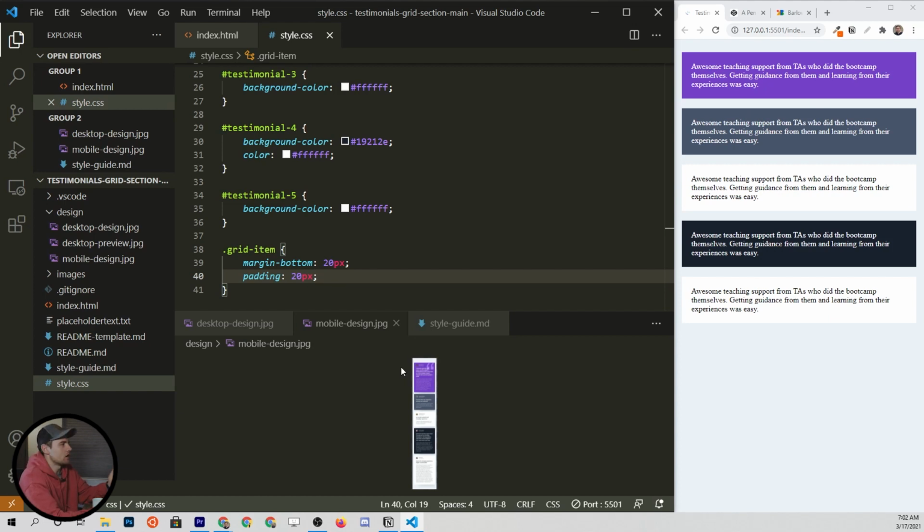So we are far from done here with the mobile design, but right around this point, once I'm happy with the general layout, obviously the text isn't right in here, we're missing pieces, but once I'm satisfied and it doesn't look completely terrible, then that's when I go to the desktop design and start making it responsive, because I want to get the layout correct before I start adding a bunch of other things in.